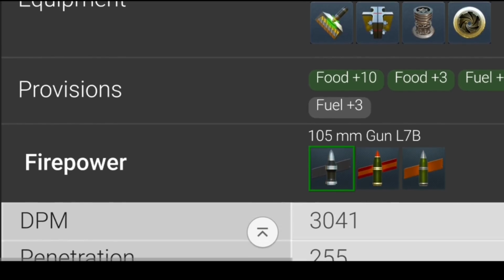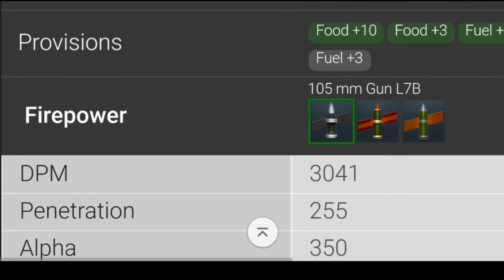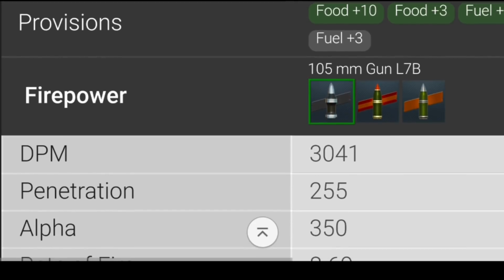So the DPM on this thing is standard. It's 3041. So your average penetration on your APCR is 255. And you've got the premium HESH and then you've got the cheap HESH. Now, if you don't like using the HESH, this is the best thing Wargaming could have done. They added it as another gun.